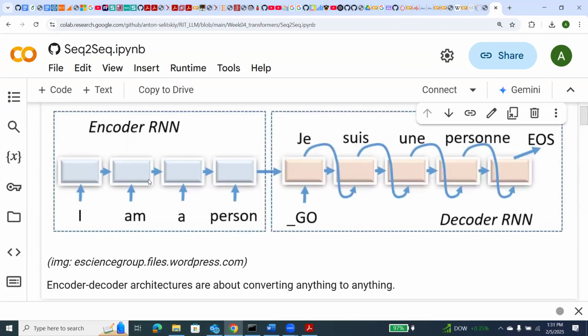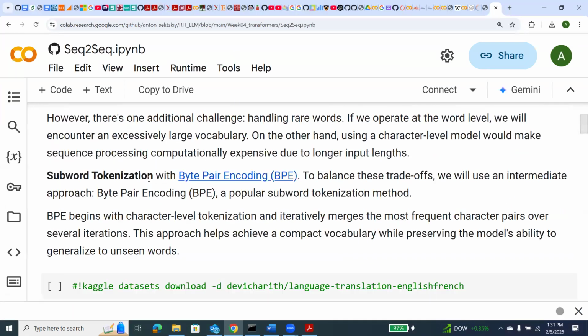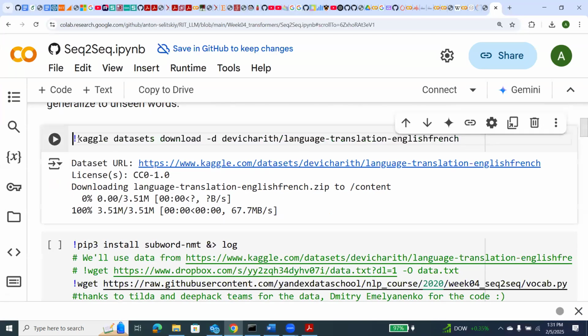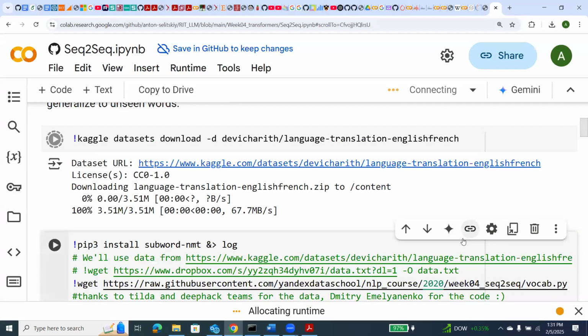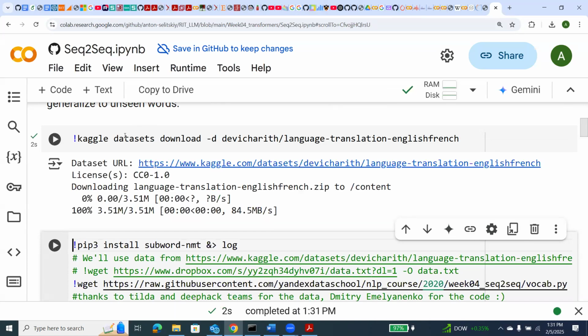Here it's an English to French illustration. And let's download the dataset from Kaggle. It's nice they made this API that you can download directly from Kaggle.